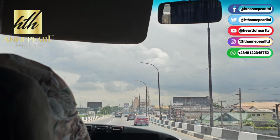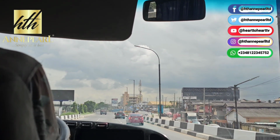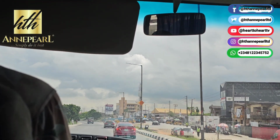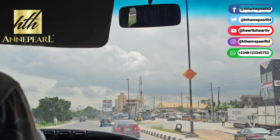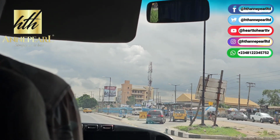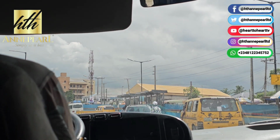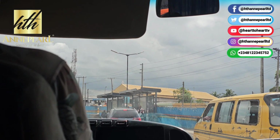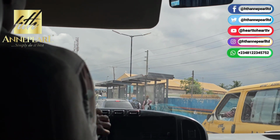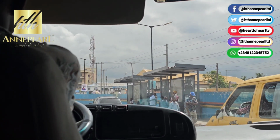It is said that a lot of Nigerians, from decades to decades, keep crossing the road, which is one thing I don't really understand. They keep crossing the road, and when they get caught, they will say the government is wicked, the government is not good, what did they do for me? But crossing the road is at a very bad risk. So the bridges were constructed alongside so that people can avoid accidents on the expressway and use the pedestrian bridge.